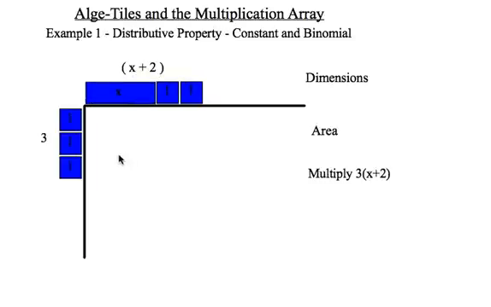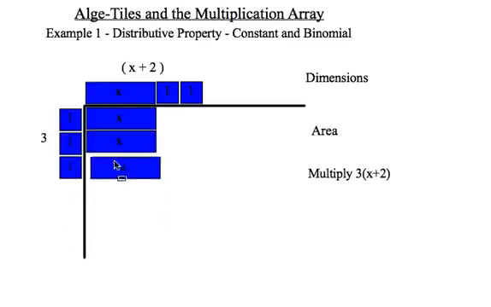And now to fill this in, this is the multiplication array component. I need to go 1 times x. Well, 1 times x is x. If I continue down that side, 1 times x again is another x and a third x. So, I now move over and look at 1 times 1, which is 1. And I continue that pattern.